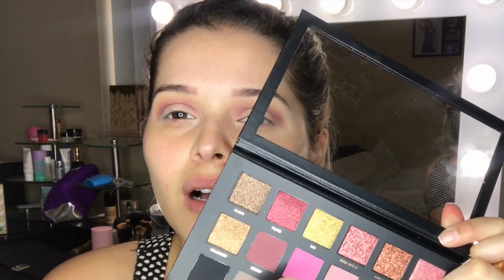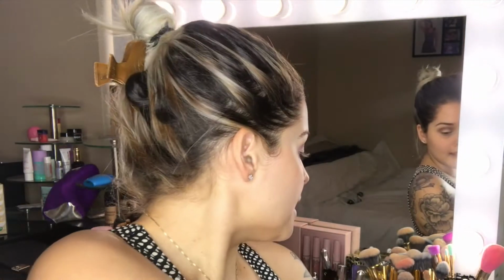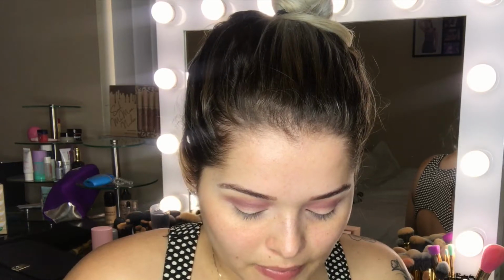Okay, so now that I have a crease already, I believe I'm going to put some color. Let me see. I want to try something with this flamingo color. I think I'm going to put some on my eyelid. Ugh, my brush is filthy. I'm gonna go with the Morphe Y18. It's a little bit more flat, but it's still fluffy, so I can still blend with it. Let me get this flamingo color going.